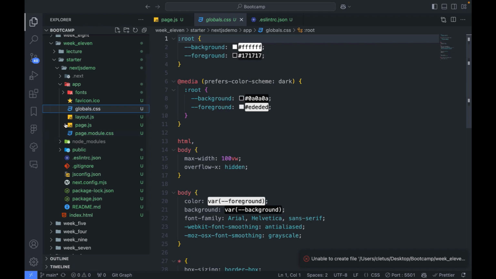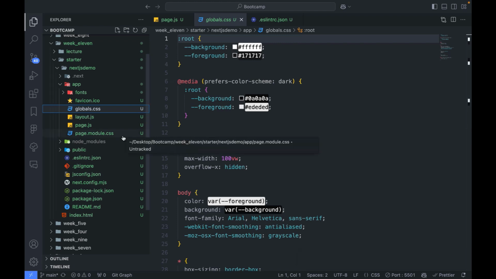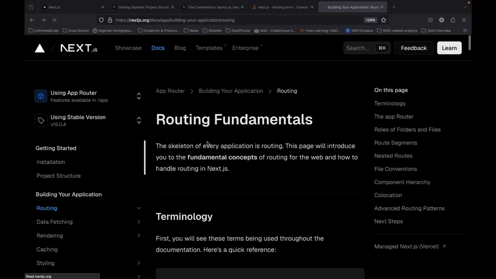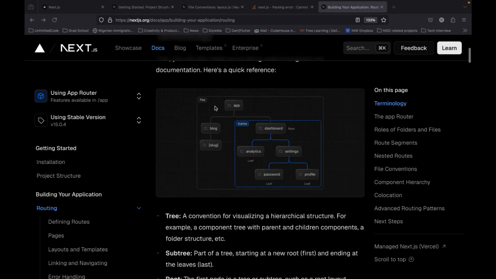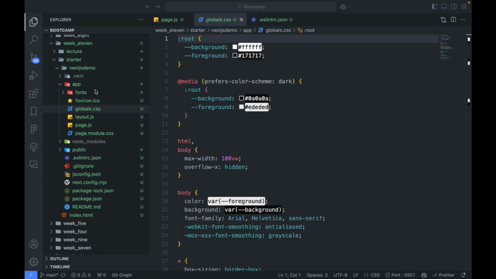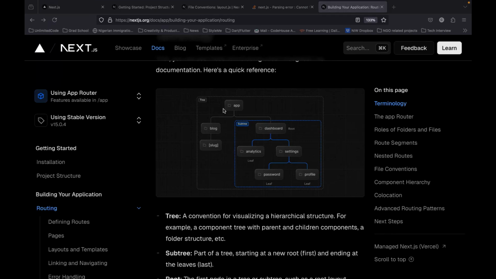That's that. Then also, every page you want to route to. In Next.js routing, I said it is based on file structure, or it is file-based routing. Let me show you something. File-based routing. Let me open this: routing fundamentals in Next.js. So you can see at the top level is the app folder, this app folder that is already here. Then inside the app folder, you can have different sections of your application. You could have a blog route. You can have a dashboard route.